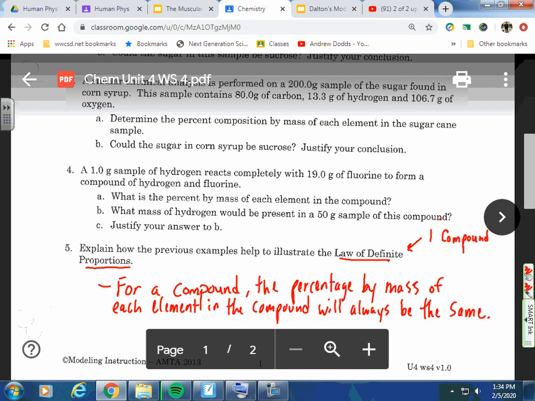So it doesn't matter, like I told you guys in class, if we had 1 drop of water, there would still be twice as many hydrogen atoms as oxygen atoms because they combine in a 2-to-1 ratio. Now by mass, that's different, because the mass of an oxygen atom is actually 16 times greater than the mass of a hydrogen atom. So the ratio of the masses, when you factor in 2 hydrogens and 1 oxygen, for water, is always going to be 8-to-1 in terms of mass.